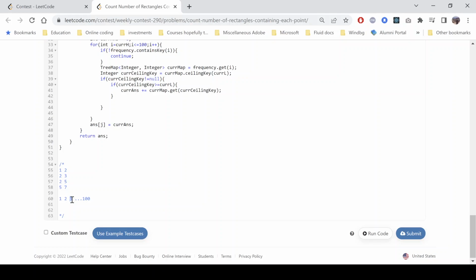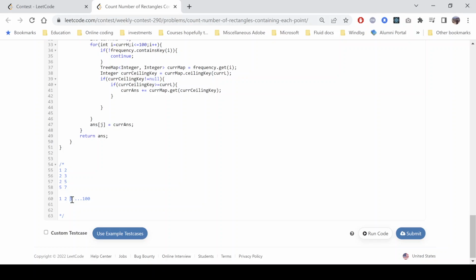So for calculating that in O(1), we need to do some pre-computation. Now that pre-computation is something like, for every height keep a map, and that map will contain the length of the rectangle and the number of rectangles with that particular height whose length is greater than or equal to the current length, right? How we'll do that, we'll see in the code. So this is the map, this is the use of the map. We have taken a previous count, we'll see why. Now we start traversing the map.